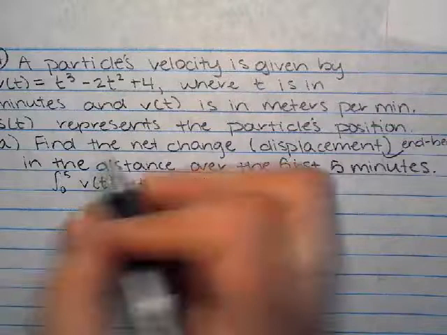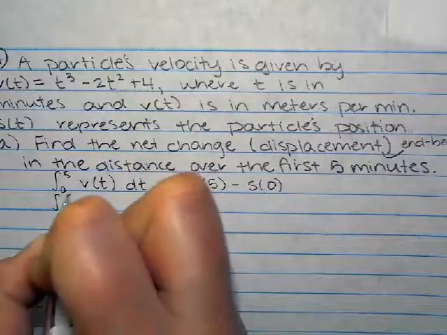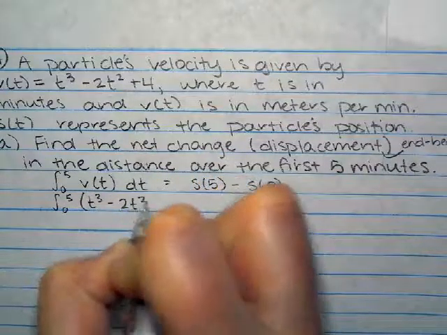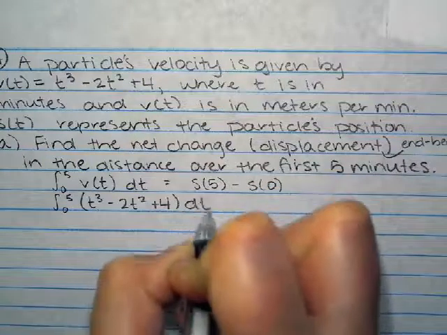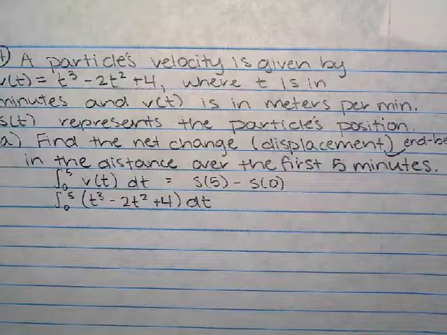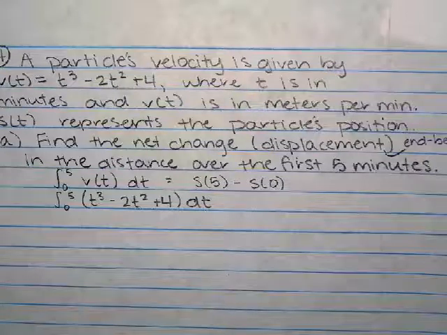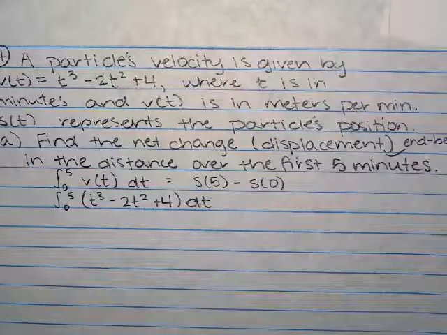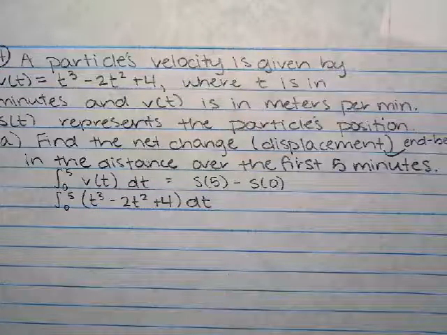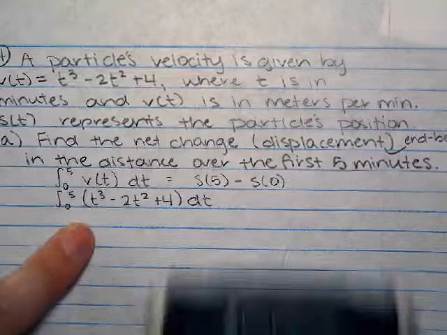Okay. So when we type that in to our calculators, we're going to have from 0 to 5 of t to the third minus 2t squared plus 4. You can do it by hand. These would be calculator inactive problems. They wouldn't be hard, but today we're going to use our calculators because we're going to do a lot of problems, and our calculators are going to save us time. It's not that we need them, it's that this is going to help us get through a lot of practice, whereas it would normally be more time consuming.